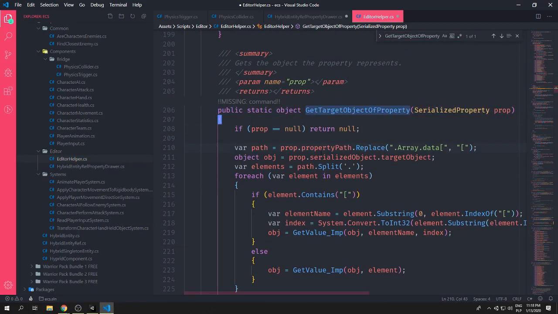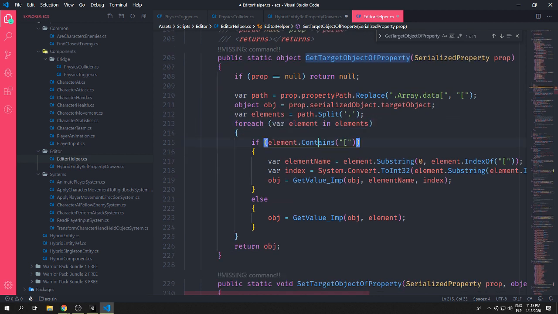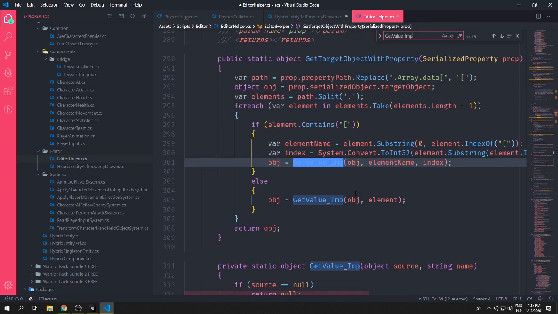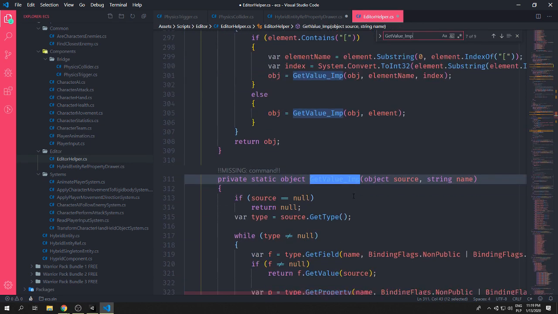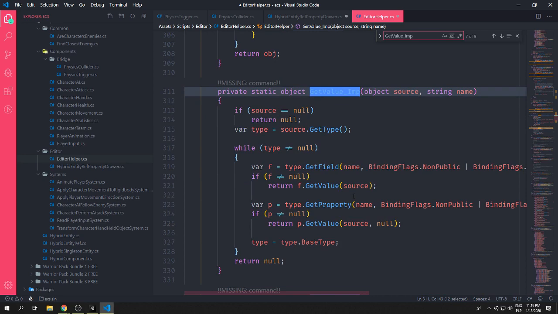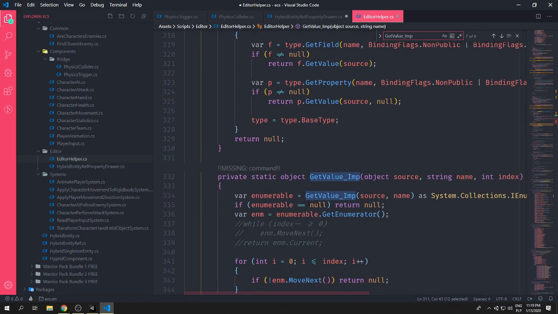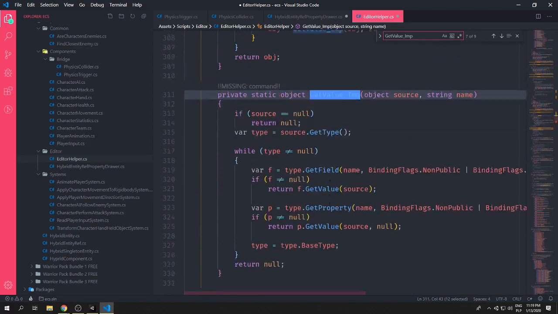Okay, so using this property path, replace array data with this one, okay. Get value implementation. It's not so bad, doesn't have any other dependencies.